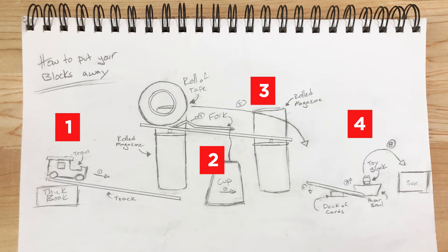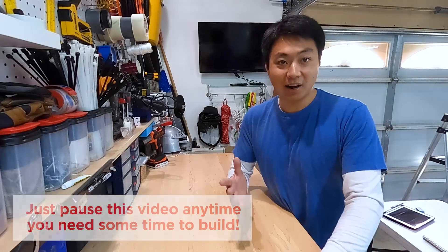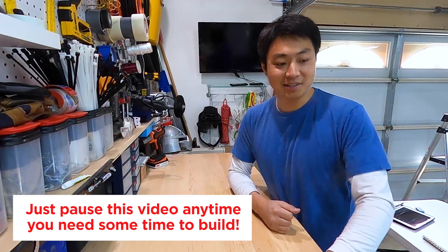Here's how I think this will work: the train rolls down the track and hits the cup, which pulls on the string, causing the fork to pull out of the way, releasing the roll of tape to roll down the ramp, and then when it falls off and hits the lever, the bowl flips backwards, popping the block up and into the basket. All right, got your materials? Let's start building our contraptions.